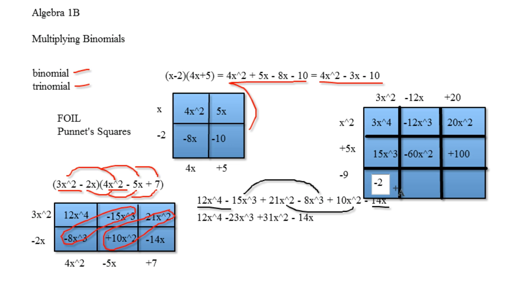Then this would be negative 27x to the second, plus, what is that? That would be negative 12 times negative 9 is plus 108x. And then this would be minus 180. Okay, and now if you notice that little pattern that I showed you earlier, okay, look at that. These are all like terms.